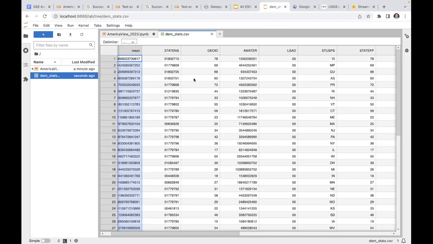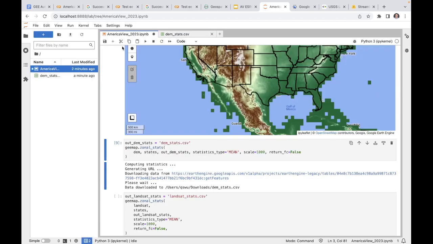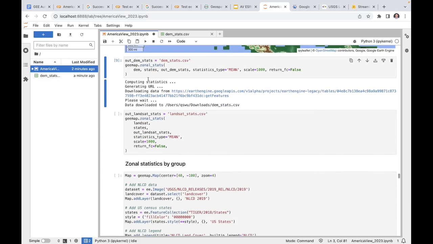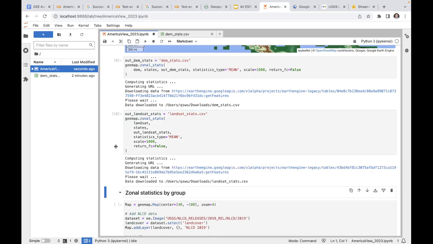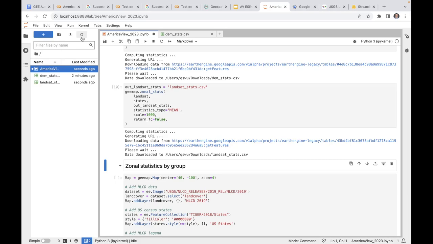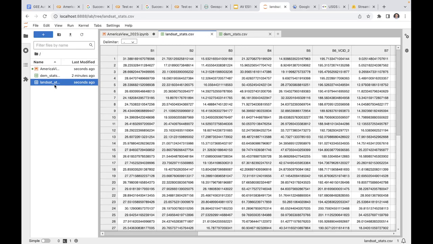So this is how quick it is, about 1 second. If you're running a different analysis, it might take some time, because I ran it previously, so now it's pretty quick. I can do the same thing for multi-spectral bands. For example, if you want to calculate every spectral signature value for the state, you can do that as well. So I can run this one. You see, it's done, and then refresh. I get this one. So this is multi-spectral, and you're going to get different bands.